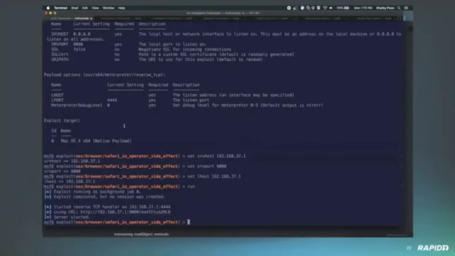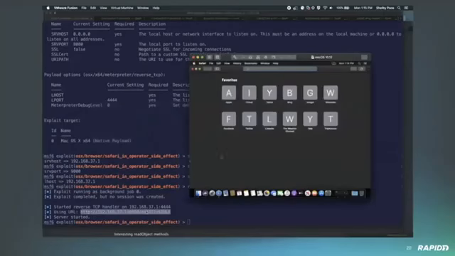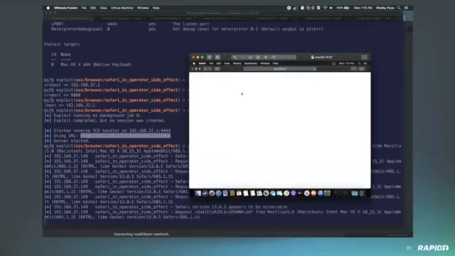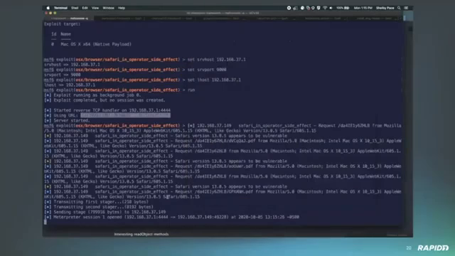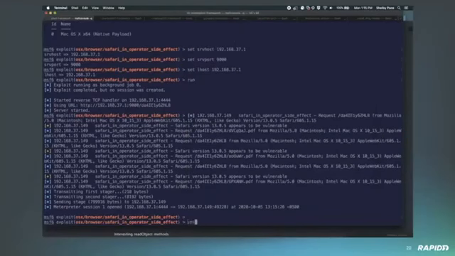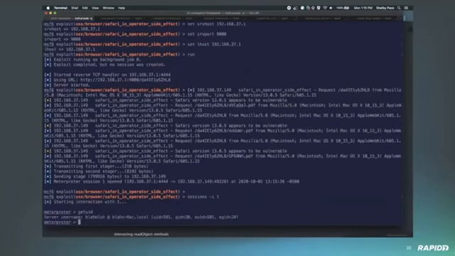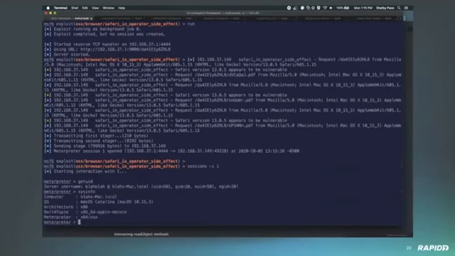And as you can see here, you'll get a session, and you'll end up getting code execution outside of the Safari sandbox. And that will be as the user running the Safari process.